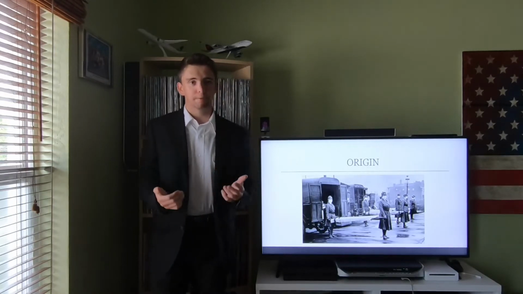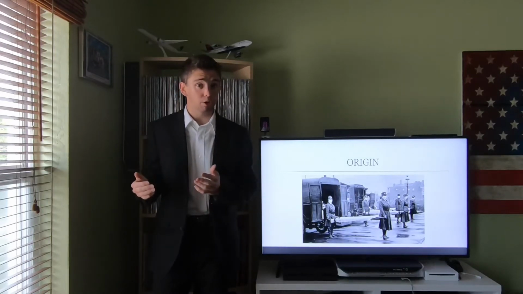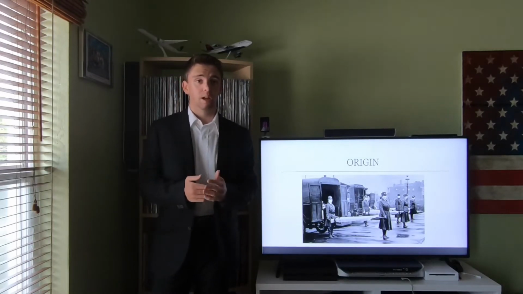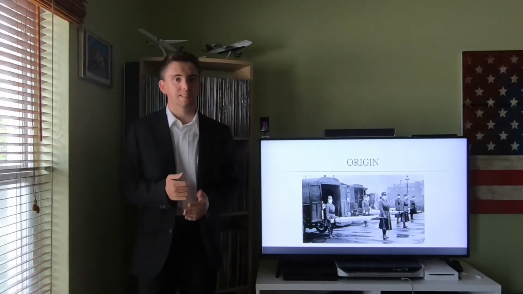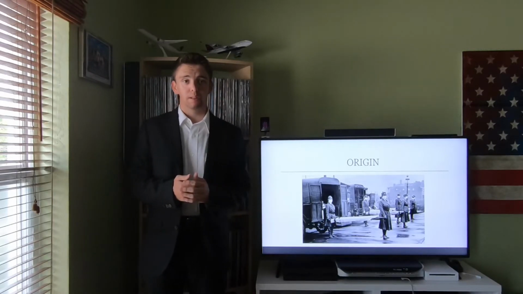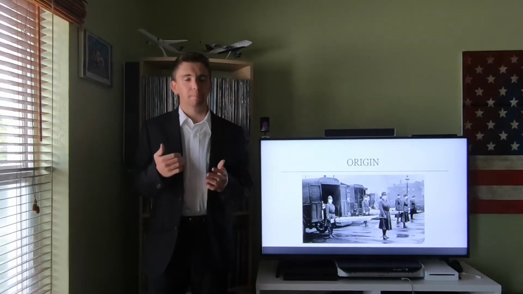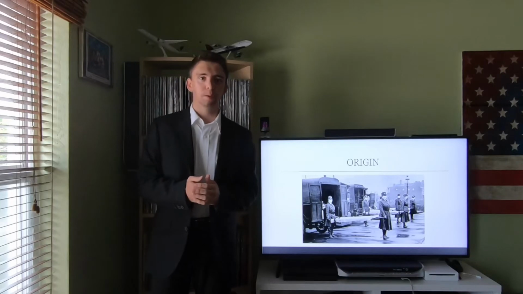However, the most accepted finding is that of a joint research between the Canadian and British research teams, and they believe that it started in China in the winter months of 1917. And at that time there was an outbreak going on within that country. However, the government didn't really consider it a pandemic and instead called it winter sickness. However, it did turn out to be much more than that.